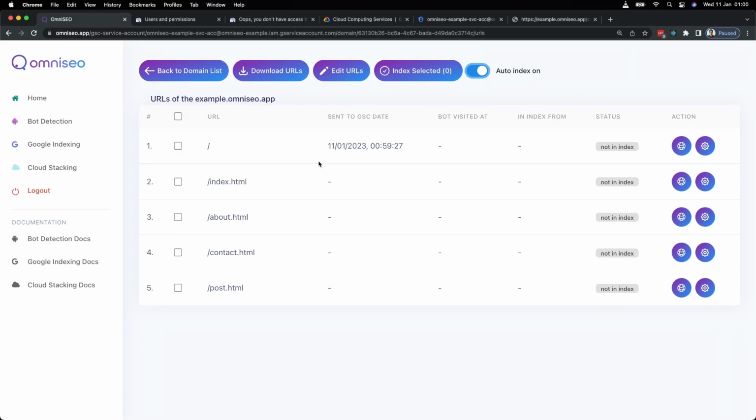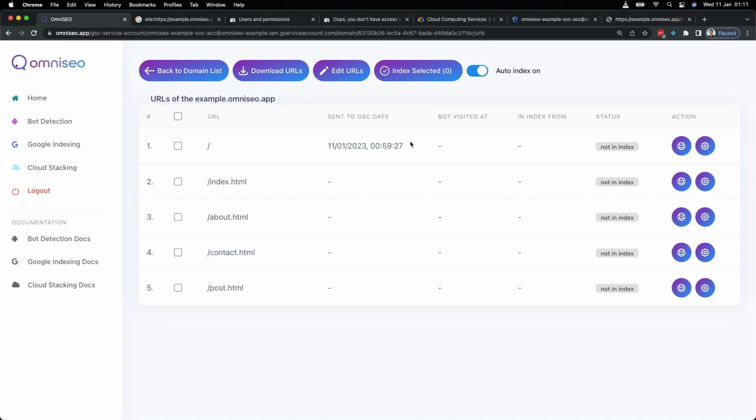And by the way, if you have more than 200 URLs per service account, you can also have more than one domain, then this feature is going to take care of rotating all of these URLs. So even though there are certain limits like 200 requests per day, you can have more URLs here because our OmniSEO app is going to take care of rotating URLs for you.